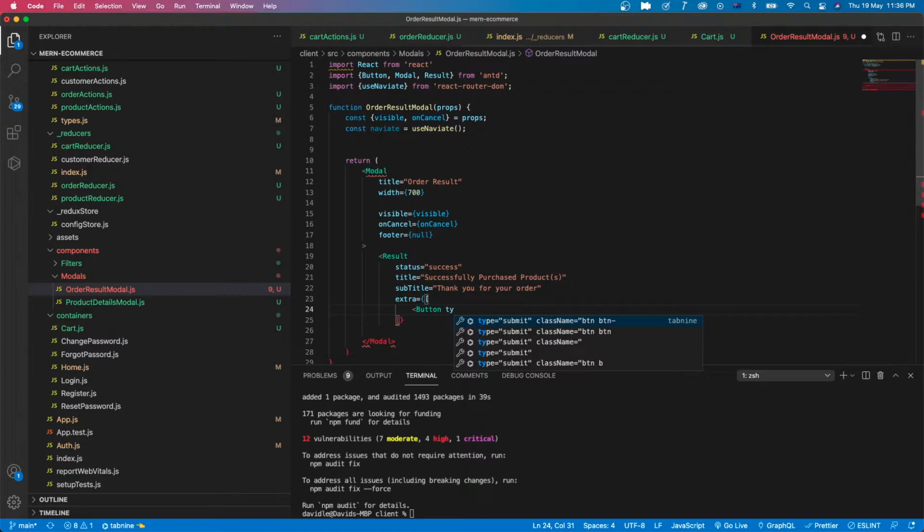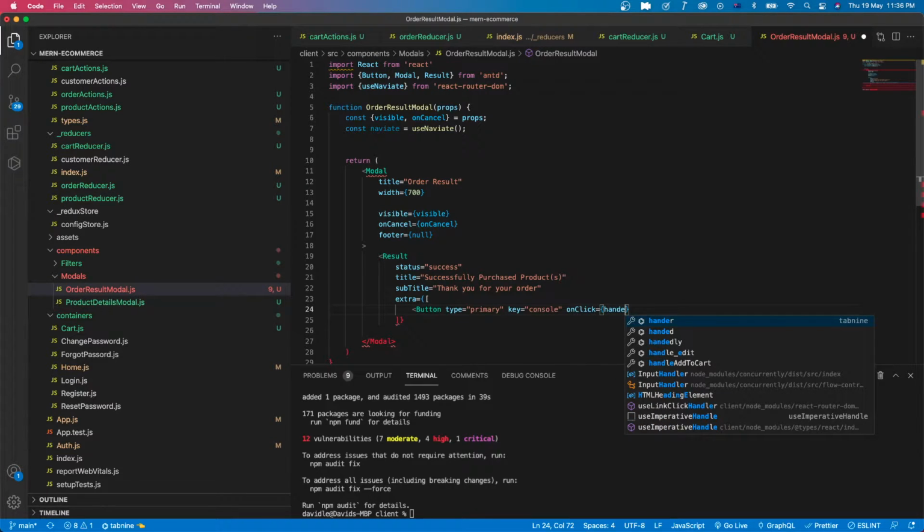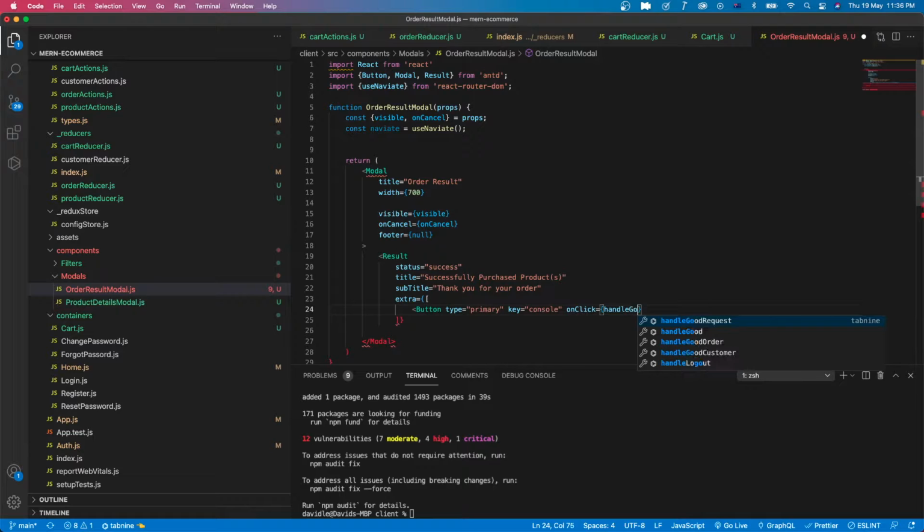Let's place some Button here. The type is primary. The key is console. onClick, handleGoBack.